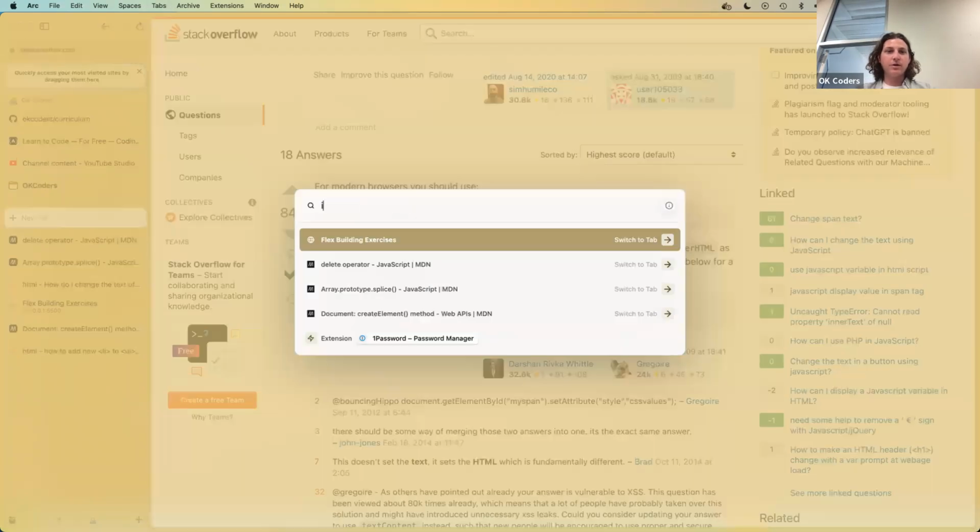I don't know what that is versus text content.